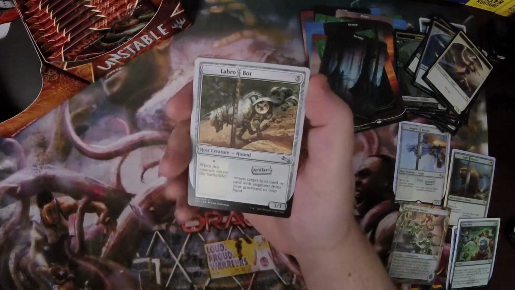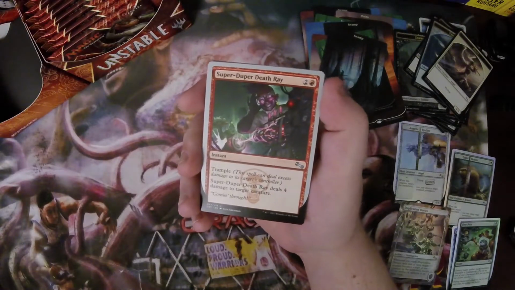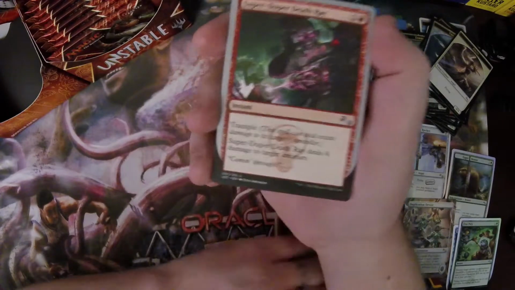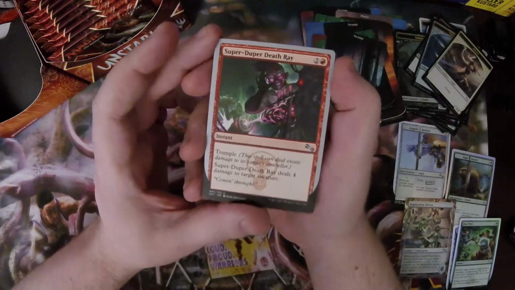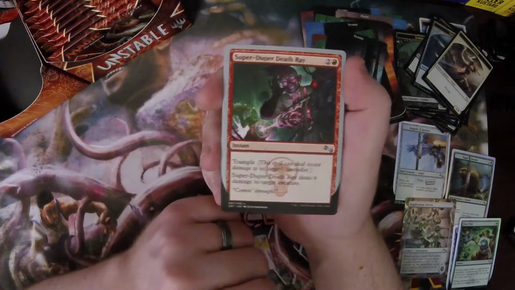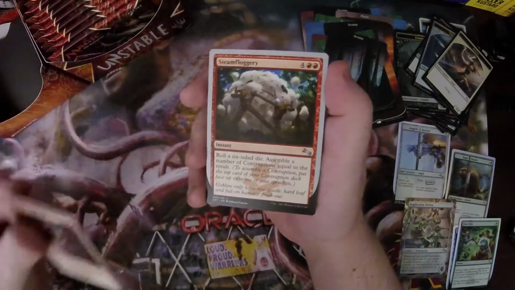Alright, get ourselves a Labrobot Host. Super Duper Death Ray. Instant, deals damage to a creature that's trample. Hope that actually becomes a thing. Pretty cool. Reminds me a little bit of some of the effects you can get in Eternal.